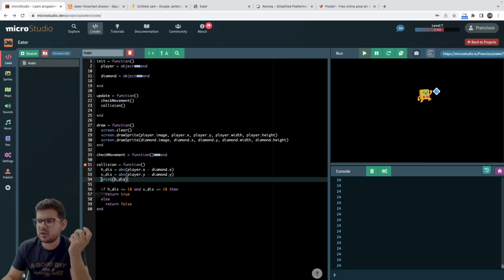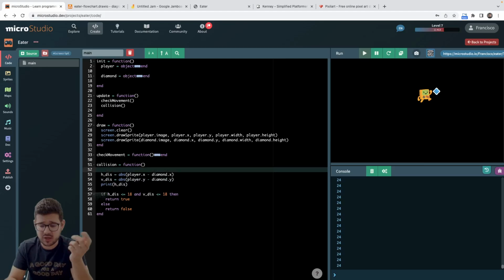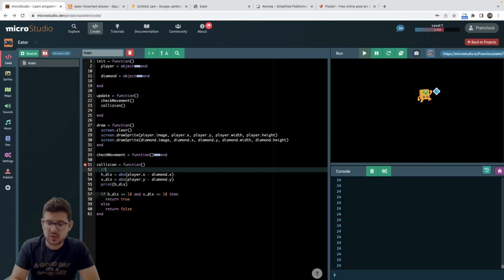So for example, something I want to remember later on is that collision is meant to be a condition.